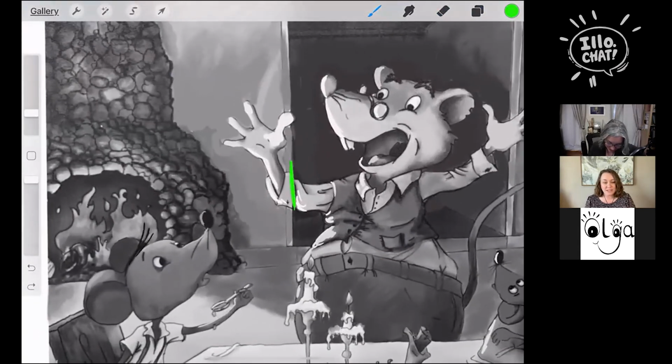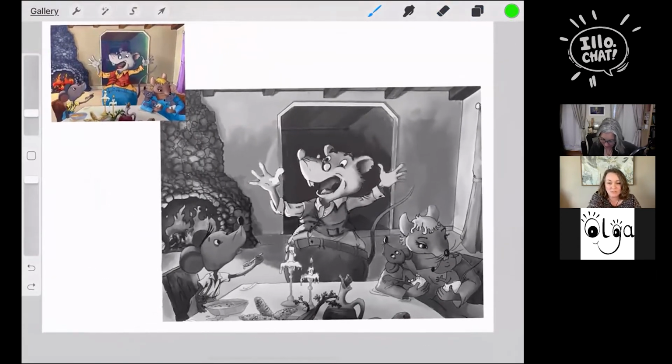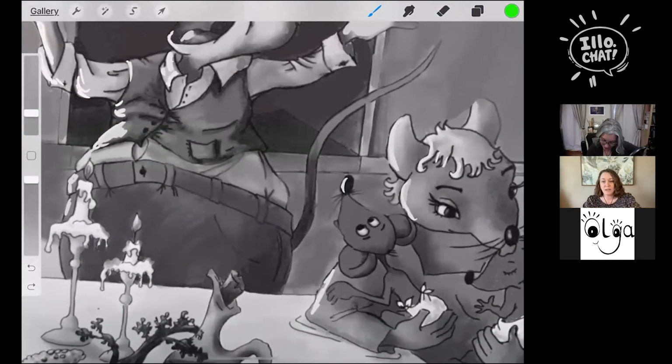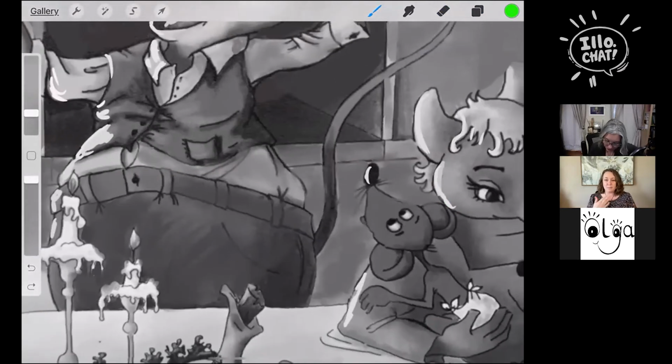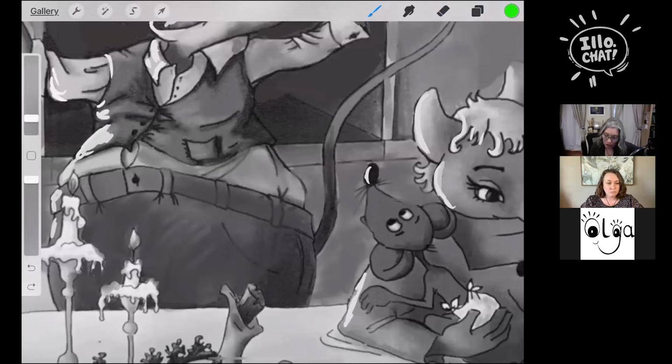Oh wait, I think I see another one, Olga. Probably. Okay. Well, no, you started to fix it. It looks like the baby mouse ear and the mom's cheek are very close. That should be a clear overlap. They're too close. They're just kissing. Because right now you don't know if the baby mouse is behind her head or in front of her head. So here's one that we talked about, not quite a tangent, but that uncomfortable space, this here.